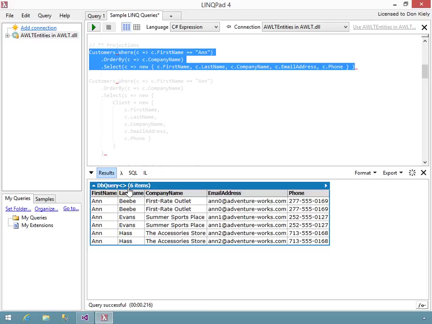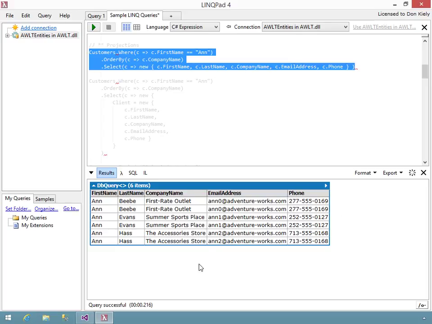But the main point is that you're not getting back a collection of customer entities. You're getting back a collection of anonymous objects that has properties only that you included within the select method. So you're projecting the results into this form.